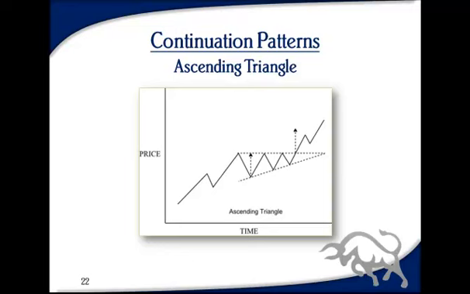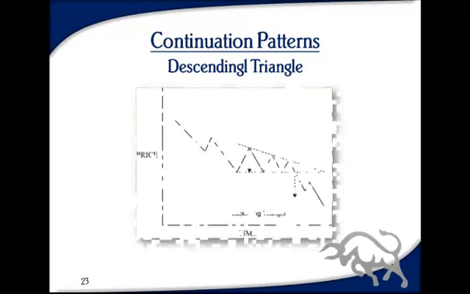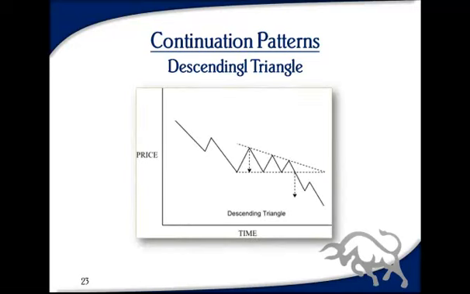So the size of the price move is usually determined by the size of the base. The equivalent is the descending triangle, which is flat, horizontal on the bottom, and has an angle coming down. Again, you can see the arrows which measure the minimum price move that you should be looking forward to. And again, the descending triangle is definitely bearish. So if you happen to cross this in an uptrend, it will be a reversal. It will result in a downtrend most of the time whenever you see a descending triangle.